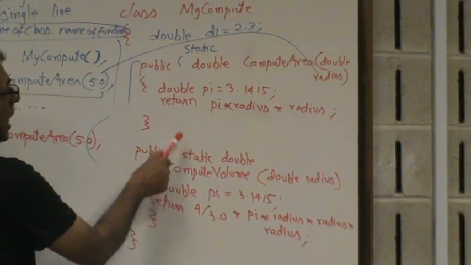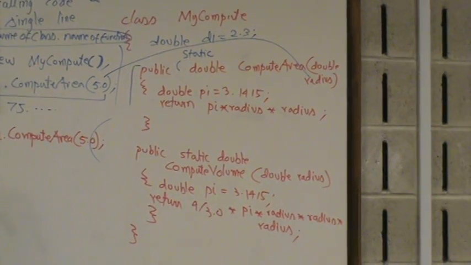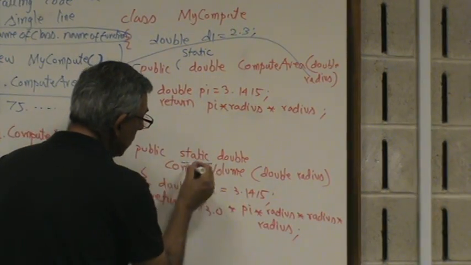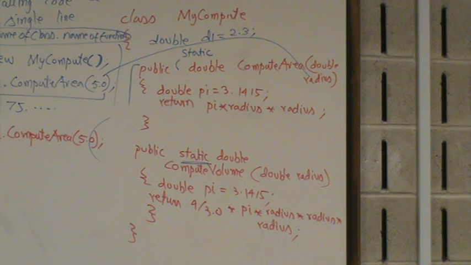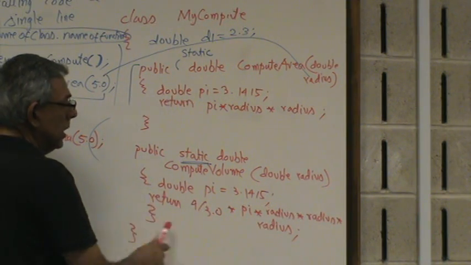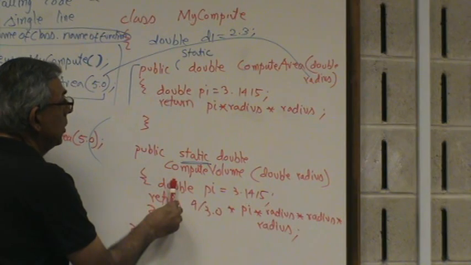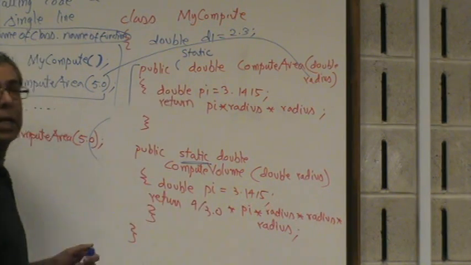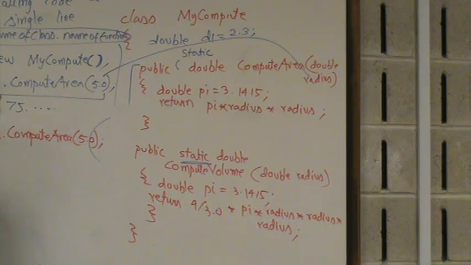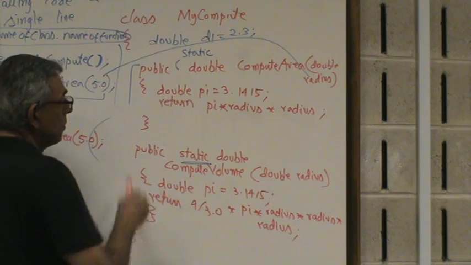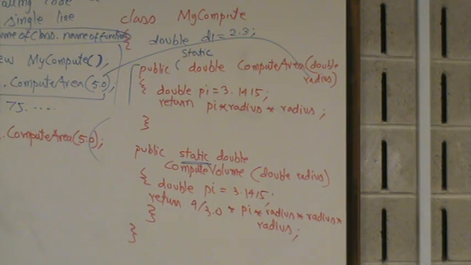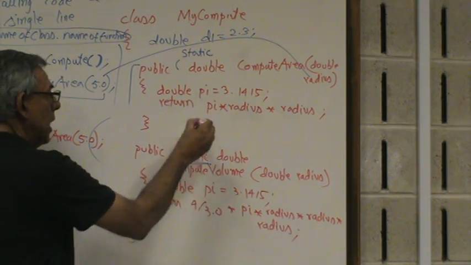Both are marked static. Okay, so first let's check this. Is it legal or is it okay to mark this second function static? Yeah. What's the requirement for a static function? That the function should be totally self-contained. The code over here should not use any data declared inside the class. So is it totally self-contained? Yes. To call this function, do we have to use any of the data declared in the class? No. So static should be okay, right?